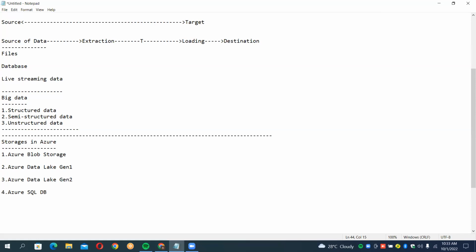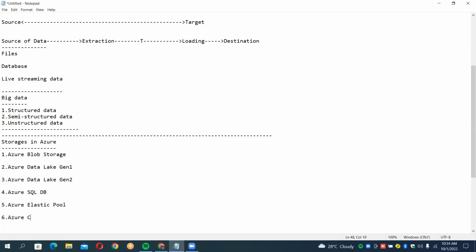Synapse also we can have. And Azure Cosmos DB, which is NoSQL.